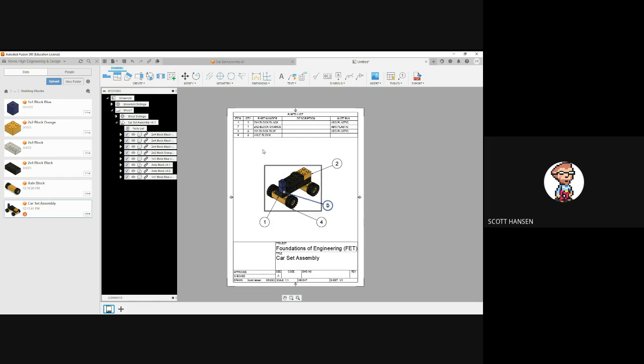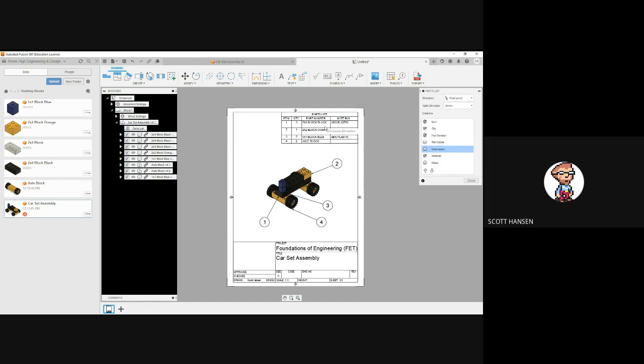But it hasn't dug into the sub assemblies. If you remember with this design, this axle block actually had its own assembly. So number 4 here, the axle block actually has two different parts. So I'm going to double click that parts list. I'm going to change a few things. I'm going to get rid of this description column since our part name is essentially our description.